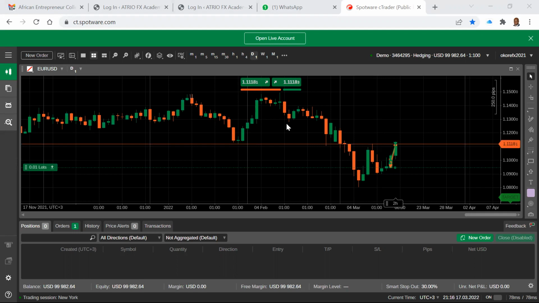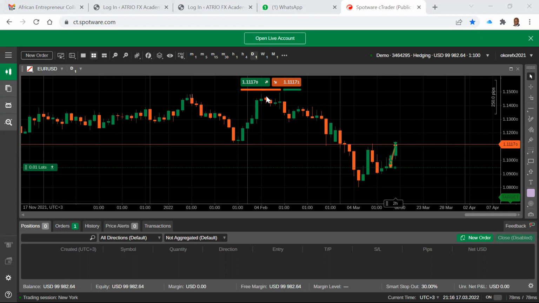If you look, this is what has been happening the last couple of days. This is today, this is yesterday, the day before, and so on. So if you look, let's say in the last 7 days, 1, 2, 3, 4, 5, 6, 7, 8, 9. In the last 9 days, we can say the market has been going up. Even though it went up, it came down. Now it's going up. It has gone higher than before.